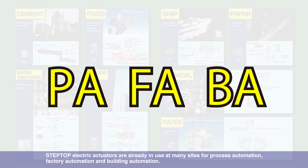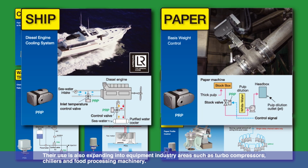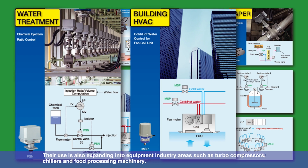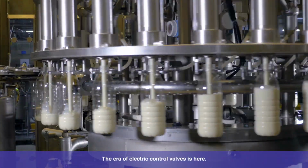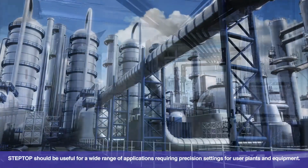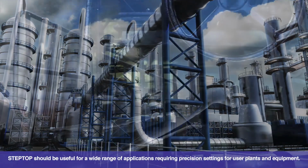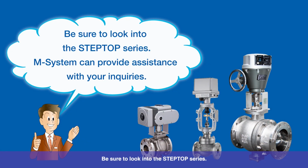STEPTOP electric actuators are already in use at many sites for process automation, factory automation, and building automation. Their use is also expanding into equipment industry areas such as turbo compressors, chillers, and food processing machinery. The era of electric control valves is here. STEPTOP should be useful for a wide range of applications requiring precision settings for user plants and equipment. Be sure to look into the STEPTOP series. M-System can provide assistance with your inquiries.